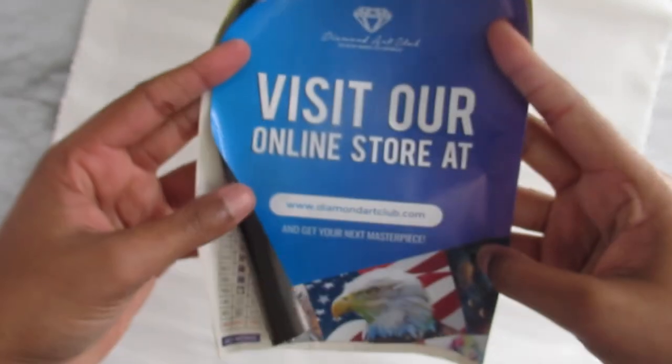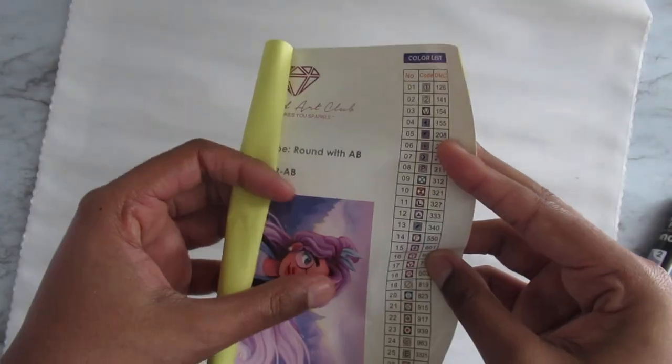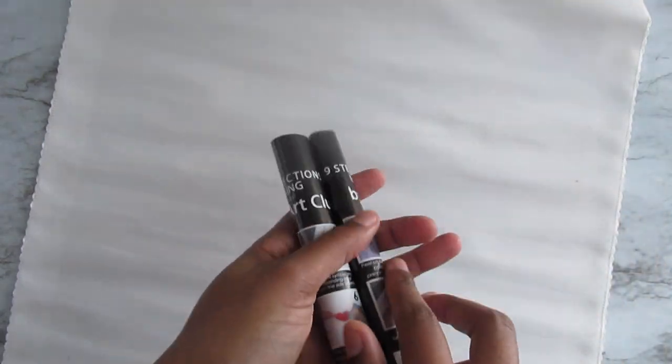You also get what looks like a sticker, so I could stick it somewhere. And you get your basic instruction sheet — these always come in diamond dot kits too. These instruction sheets are nice for people who don't know how to diamond paint, so that's always a plus. I'm trying to get this canvas a little bit flat. It looks like it might be around 40 by 50 — I don't really know, all I know is I like it.